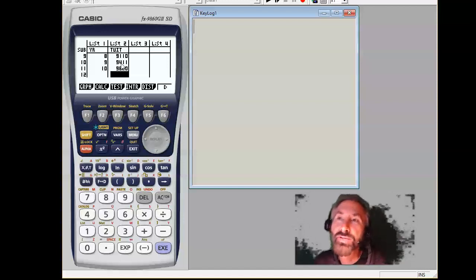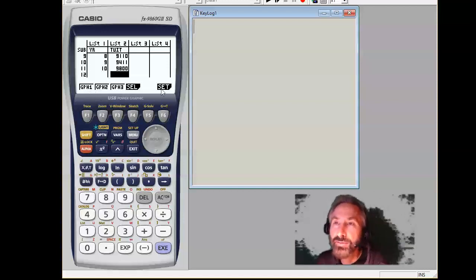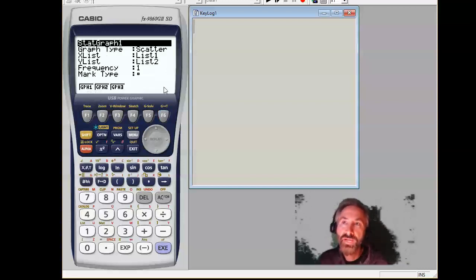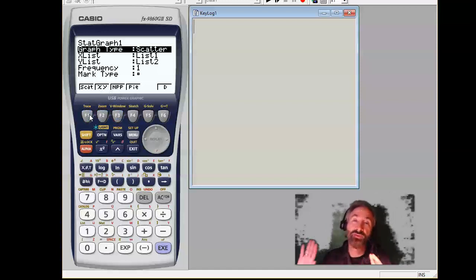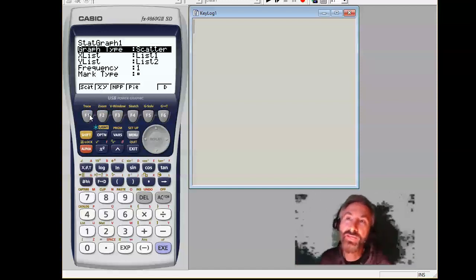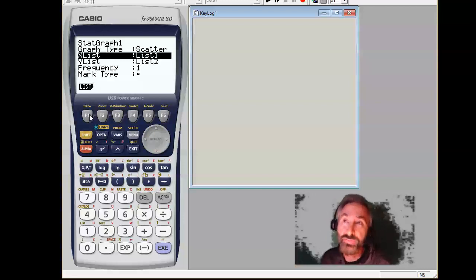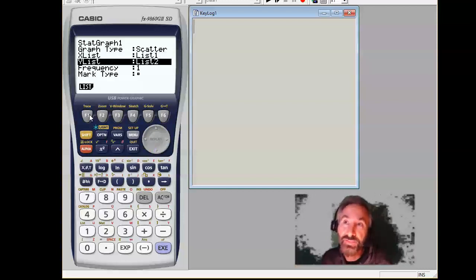Let's go ahead and see if we can get a scatter plot of this data. The way we'll do that is we'll go into the graph, so you'll hit F1. And then we're going to go ahead and set the graphs to what we want them to be. So let's hit set. And we can set either graph 1 or graph 2 or graph 3. Again, just hit these function buttons. We're going to set graph 1. And we'll set the type to scatter plot. Hey, it's already done for us, yay. And it looks like it's already set up for our X values to be in list 1 and our Y values to be in list 2. And that's cool because that's where we put them.